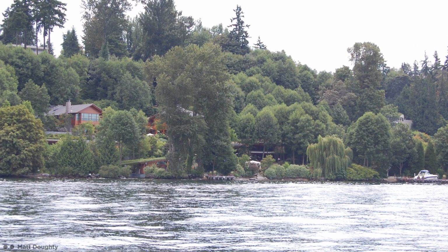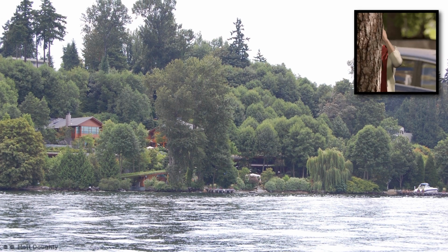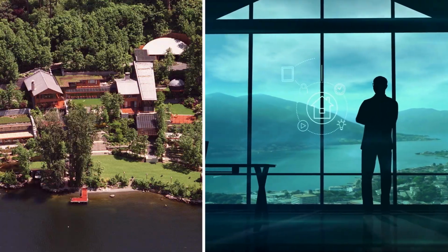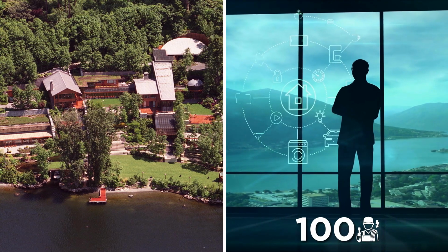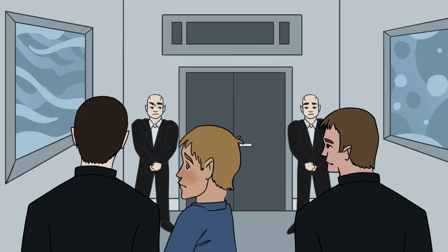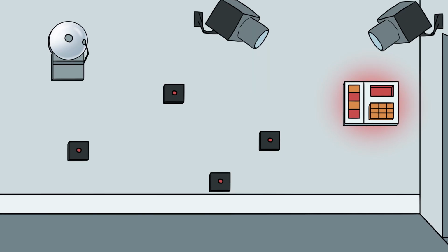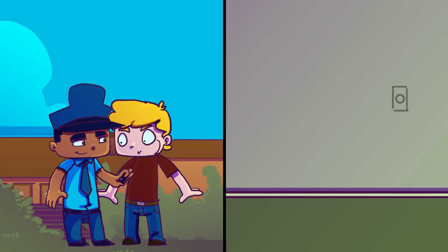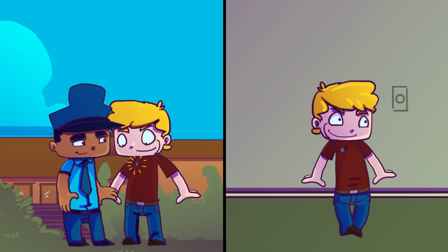The property is completely covered by hundreds of 500-year-old Douglas fir trees, protecting it from any unwelcome eyes. In contrast to that natural-seeming privacy measure, Xanadu 2.0 needed 100 electricians to install all of its technological security systems. Upon entering Xanadu 2.0, each guest is provided with an electronic pin that they must attach to their clothing during their visit, which interacts with numerous sensors dotted all over the house. This pin allows Gates' security team to keep track of exactly where guests are at any given moment.